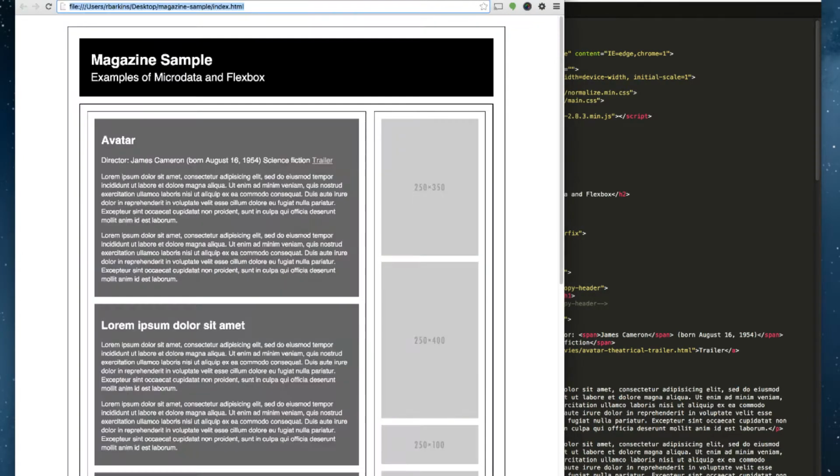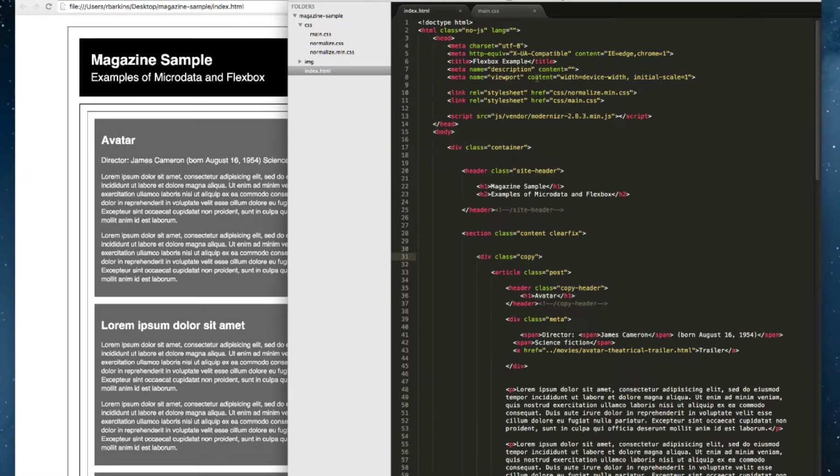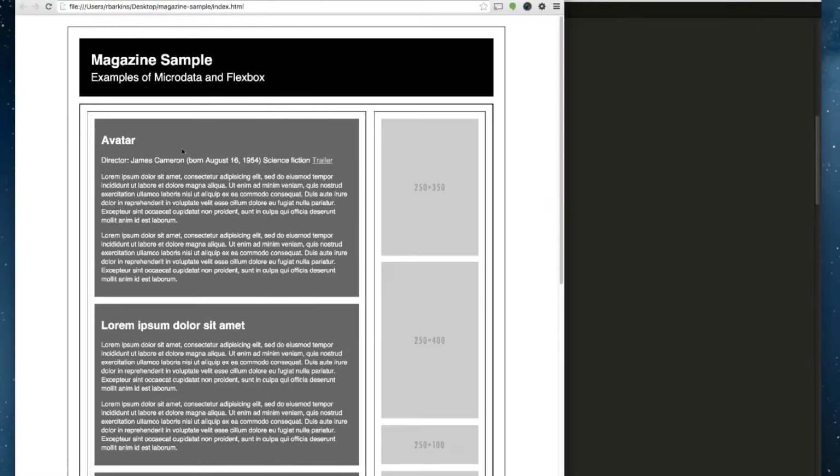So the first thing you should do, if you've worked with Flexbox before, or if you've never really worked with it before, and you're just kind of curious about it, the first thing you should probably do before you start coding with Flexbox is pretty much forget everything you know or understand about floats, because that's a very different concept from Flexbox. And I think a lot of folks that first jump into Flexbox start to confuse the two.